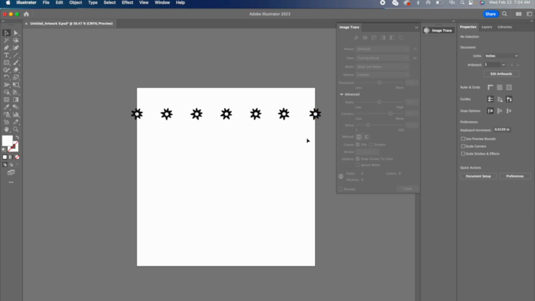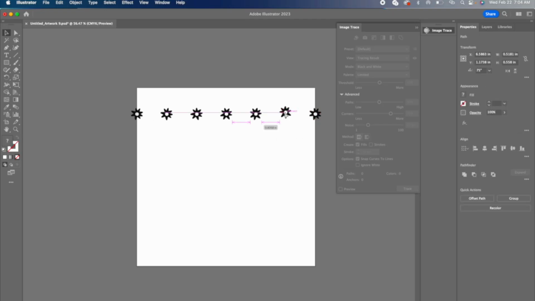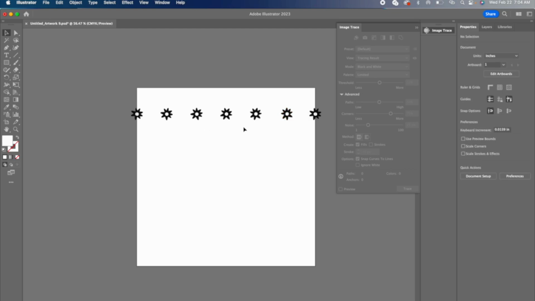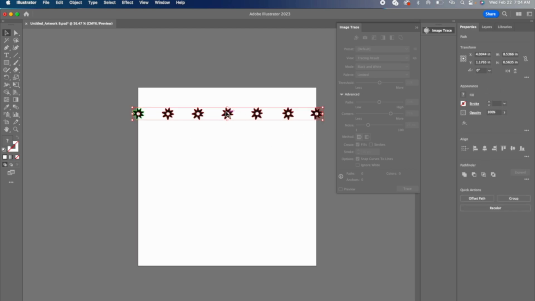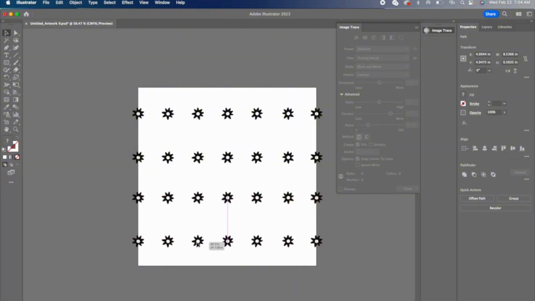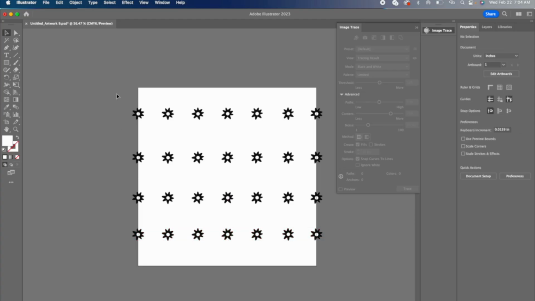Now that I have this, I'm going to continue to finesse my line, make sure it looks just the way I want. I'm going to select all of my flowers, and I am going to copy and paste them, and I'm going to distribute them down the length of my canvas. I'm going to leave space in between each row of flowers because soon I'm going to put more flowers in between them, and it's going to make a more visually appealing repeat pattern.